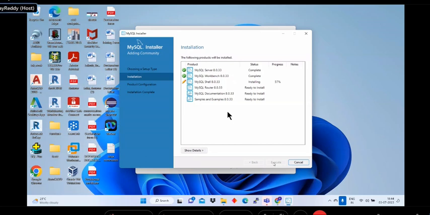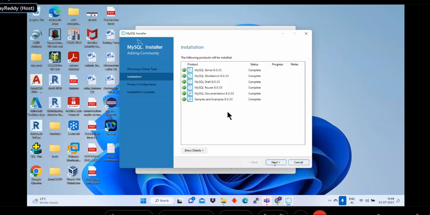In Oracle, SQL Plus is there, but the best suggested database application is MySQL. So we are installing. It takes some time here. MySQL Shell 8.0.33 takes almost 1 to 2 minutes.